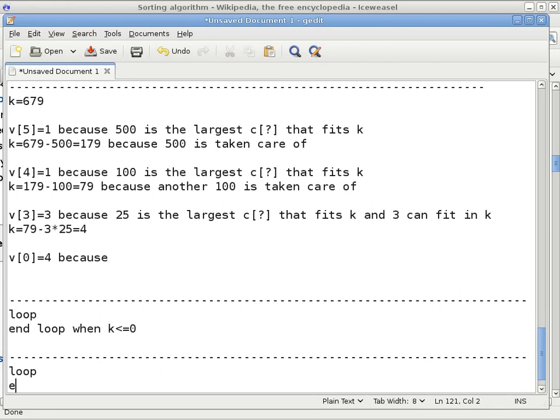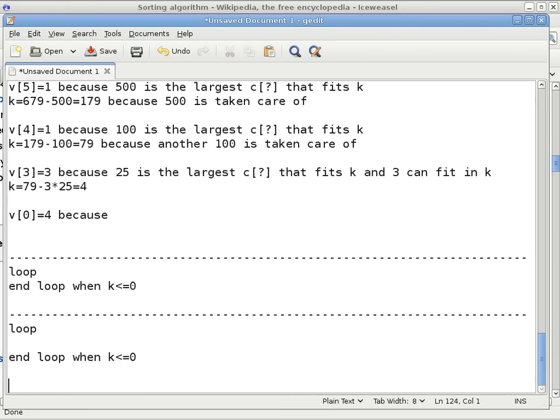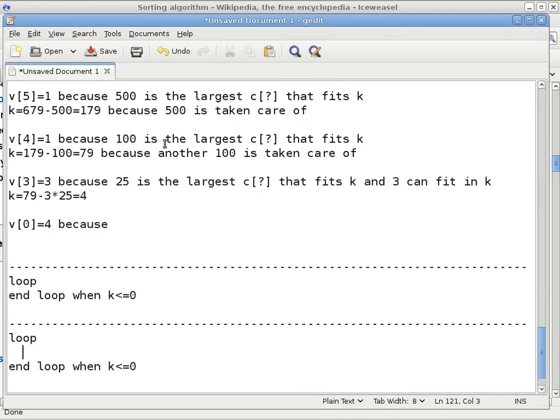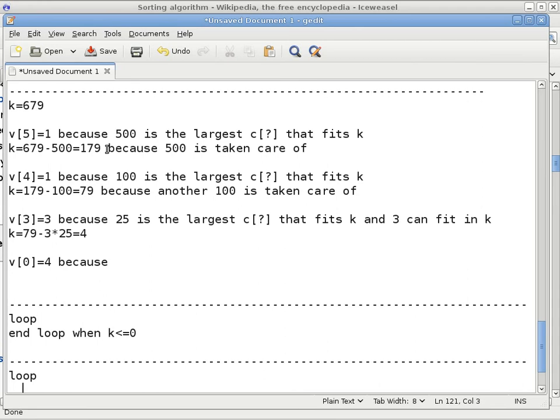So the next thing we want to do is to go through this loop here and say, in the loop, what am I supposed to do? And then you go back to your own steps here and say, what am I doing here? With every iteration of the loop, you are going to look at a particular currency, right?